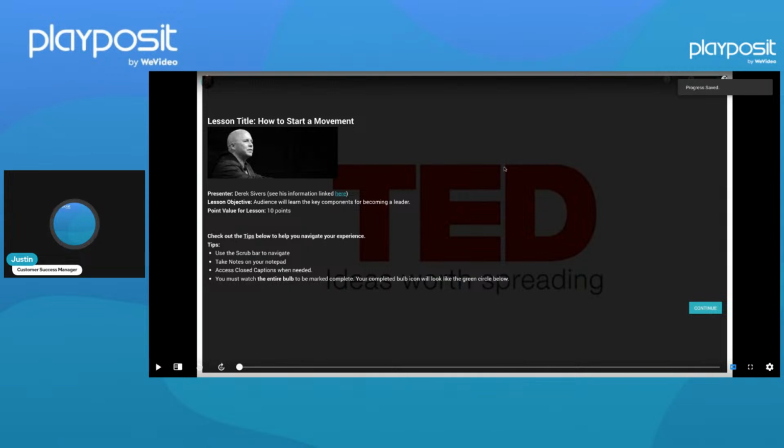You can see here right off the bat, we're already using a pause interaction to talk a little bit about what the learners will be watching, who the presenter is. We have linked information included, so that's already embedded into the video that they're watching.